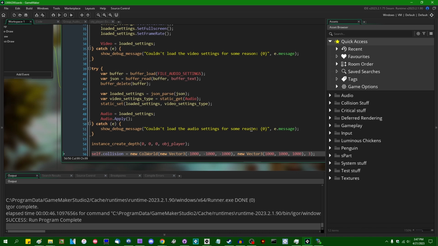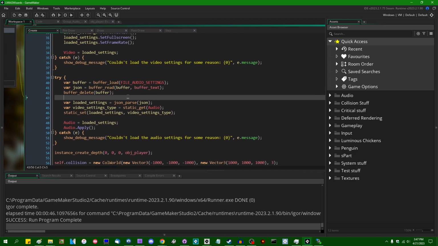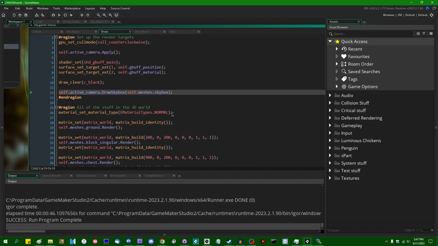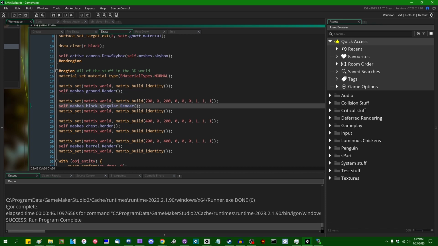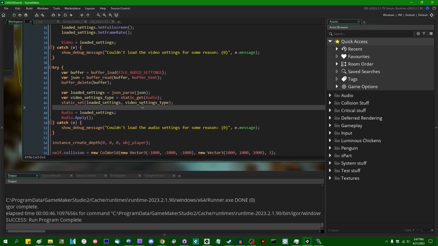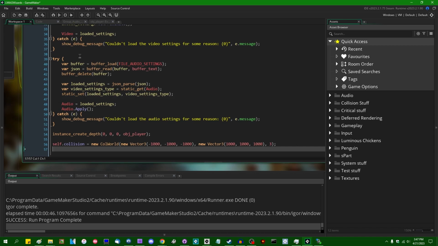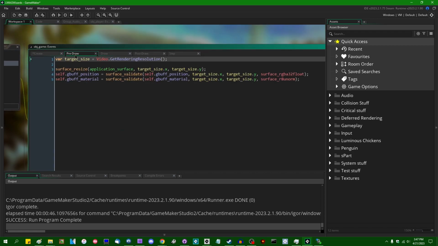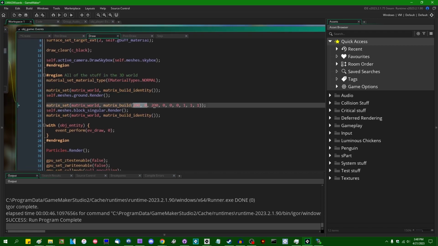We can do some things such as add the player. I'll worry about the player in a minute. I don't know if I'll actually add the player right now, but some of these test objects, let's not worry about the ground for now. The block singular at 200, 200, and your size is like 32 by 32 by 32, right? I think. So we're just going to look at the block singular when we render the world. Man, what was that position? You're going to be located at 200, 0, 200, and I want to say your size is going to be 32 cubed.